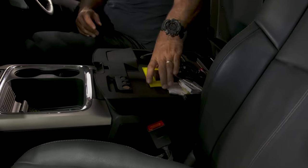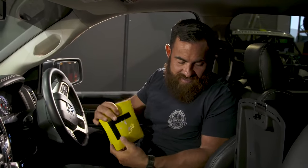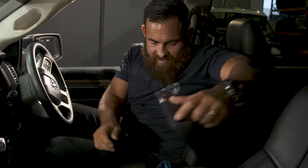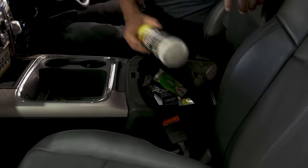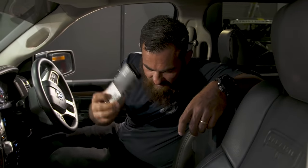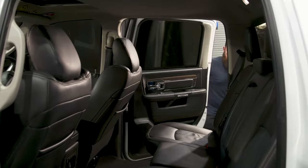You can tell she cleaned out all the stuff that she thought everybody was going to see, and the stuff that they haven't. So the kids, their learner's plates, they've been driving this car around. Pair of sunnies. Let's see what else she's got in here. Cleaning wipes, obviously she knew this was coming up. Winch controllers, another pair of Oakleys, and girly stuff that we don't even want to go there. Let's get in the back seat.